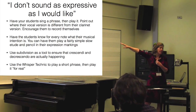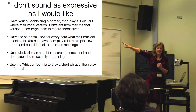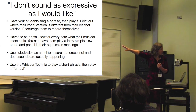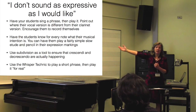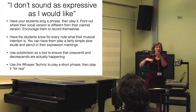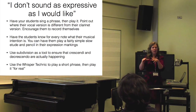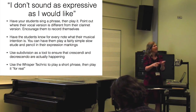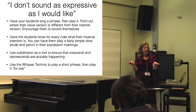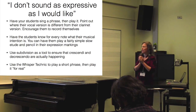First thing is I often have my students sing a phrase. Especially if they're playing something and it sounds kind of boring, I'll think, are they thinking of this as being boring or do they actually have a really good idea? And if they sing it and it sounds beautiful, then my job is to point out the differences in how they sang it and how they're playing. I might say, wow, when you're singing it, it sounds so joyful. You're making those notes really short and bouncy. Gosh, when you're playing it, I'm hearing more of a funeral march, ta, ta, ta. When you're singing it, it's boom, boom, boom. Let's see if we can get you playing the way you're singing it.